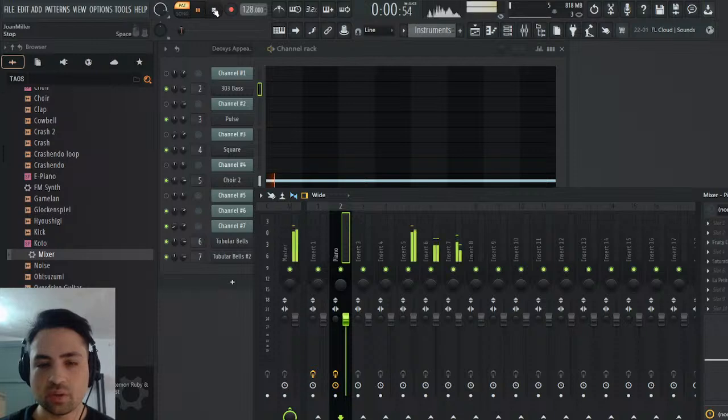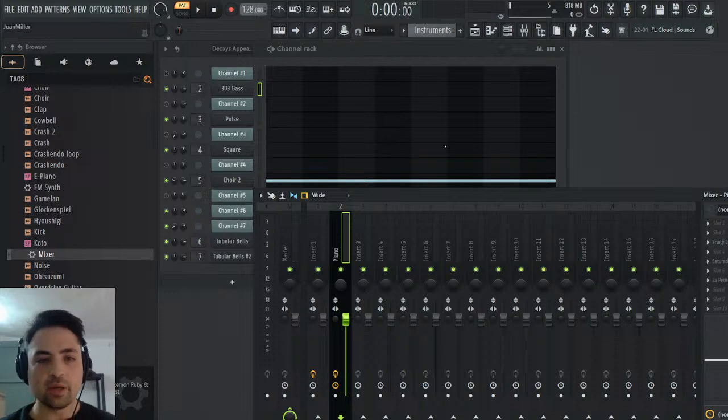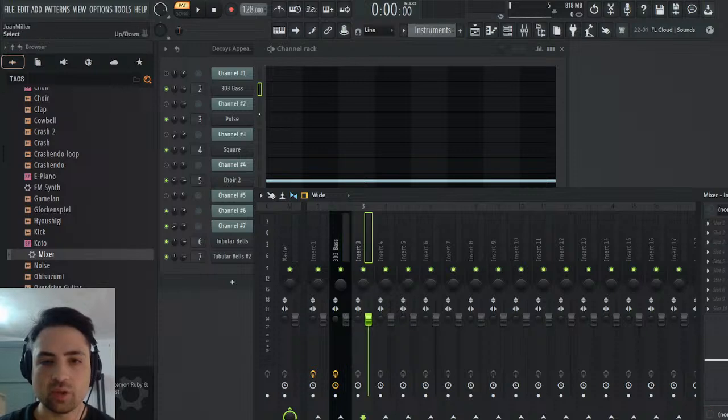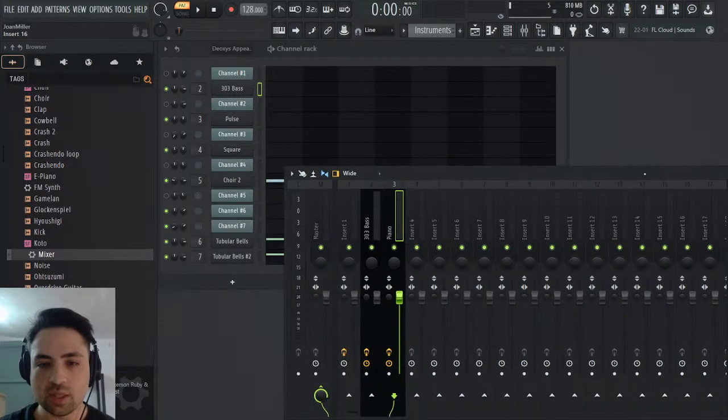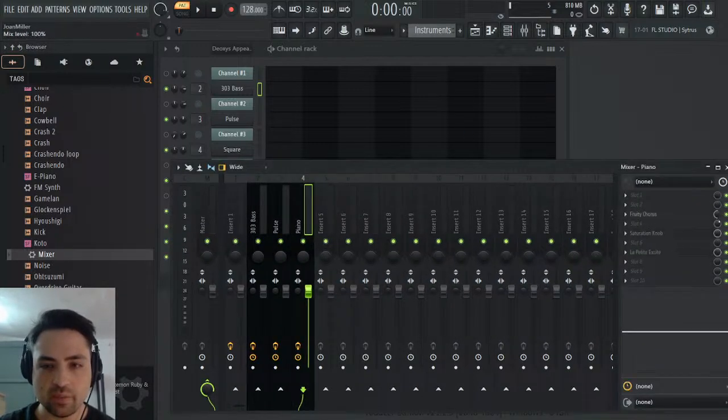Okay, so let's go and call this 303 bass. And then here's our pulse. We'll drag in our default. Remove the chorus because we have it in Citrus already. Call this pulse. Go drag in our mixer track here.